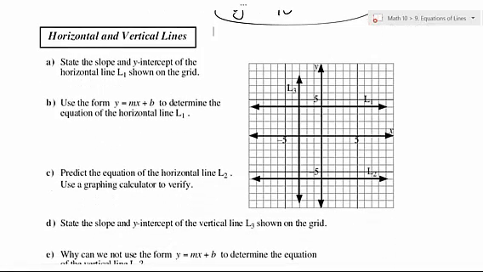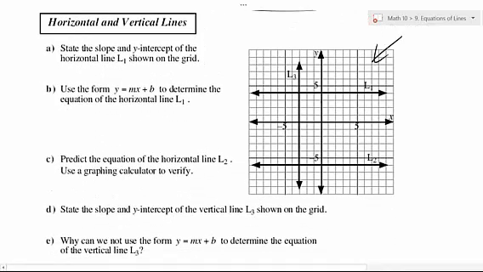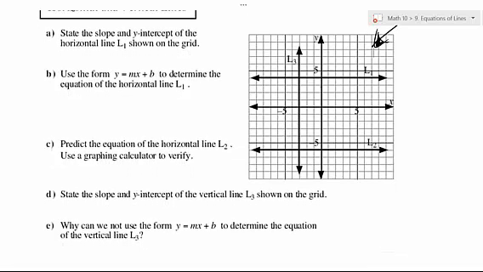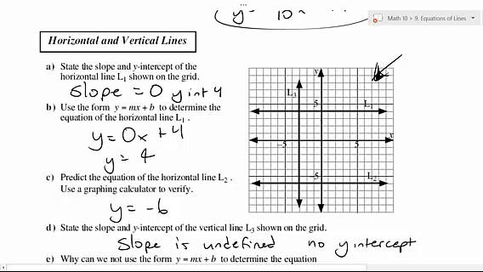Now, try this with horizontal and vertical lines. I want you to take a look at these just so that we can establish some ideas about horizontal and vertical lines. Try to work through A to F. Press pause now. Okay, so here we have line number 1. The slope is a 0 slope and the y-intercept is right here, so that would be 4. Okay, so if we wanted to use the y equals mx plus b form, then we would write it like this: y equals 0x plus 4. Hey, why write the 0x when we can just say y equals 4? So that's what this one would be, y equals 4.